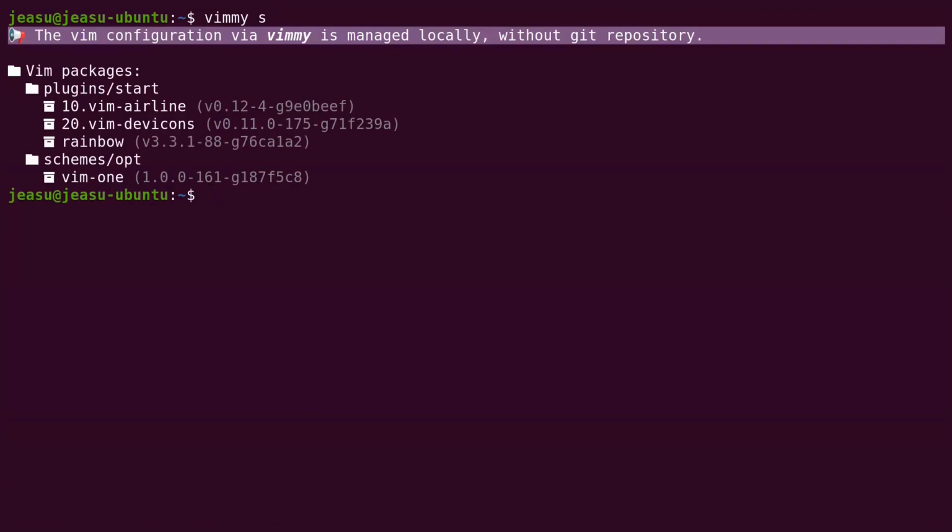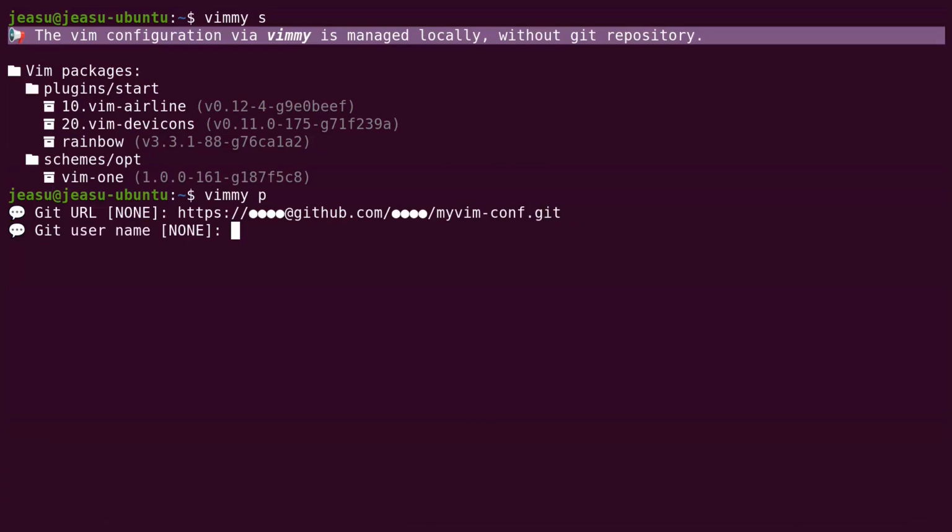Pushing the changes in the .vim directory to a Git repository can be done simply by using vimmy push or vimmy p. At this point, if the .vim directory is not being managed as a Git repository, you will be required to enter the Git URL. I will now enter the address of the Git repository where the .vim directory will be managed. If you use multiple accounts on a Git server within the same domain, authentication issues may arise. Specifying the username before the domain address can prevent conflicts. If you set the username and email globally, simply press enter without entering them. Entering the values will apply them to the local repository.